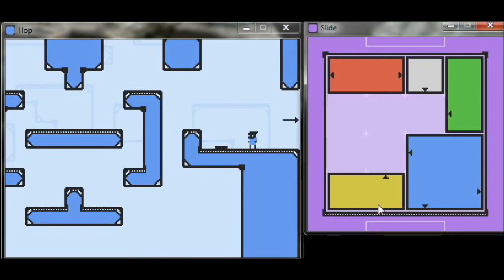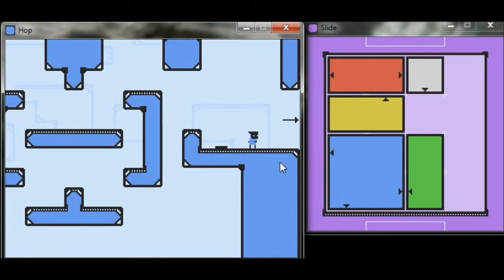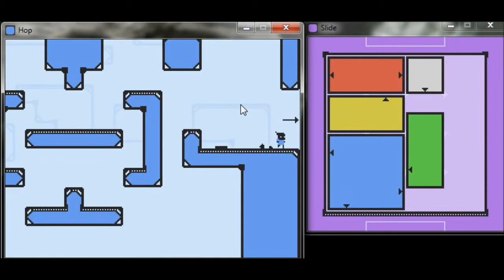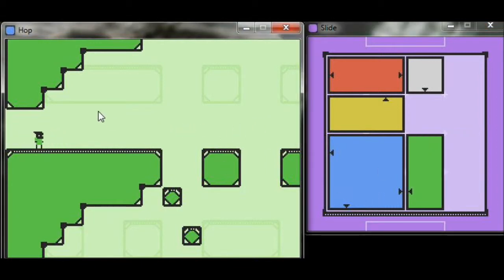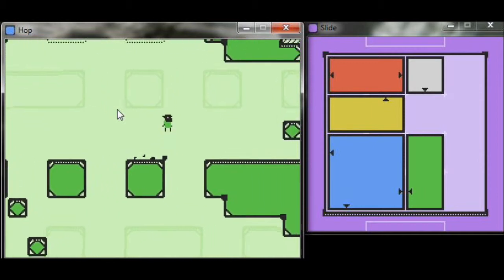So if we move these guys out of the way, let's move this one down here and we'll bring the green one over. Now we click back over to Hop and we can go right through the green side. But if we disconnect this and come back, oh, it's not connected. There we go. Now it's disconnected. Now we can't go back. But if we put these back together, we can just go back and forth. So really cool concept on this one.